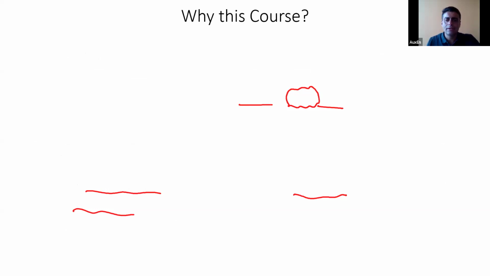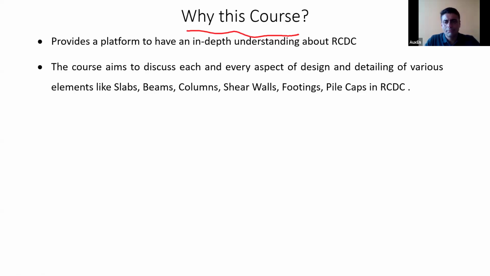All these things are necessary for us to understand before we can start using RCDC for our projects. And that is the reason we thought that we will conduct this course and try to address all these issues, so that once we address these issues, we can start using RCDC for our projects. So that is the reason we are conducting this course.